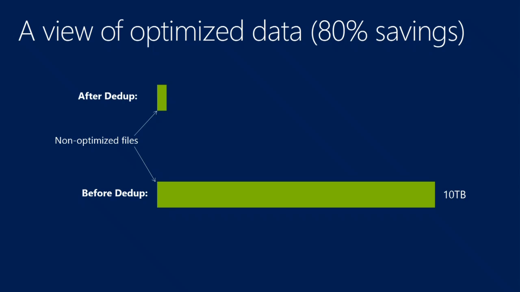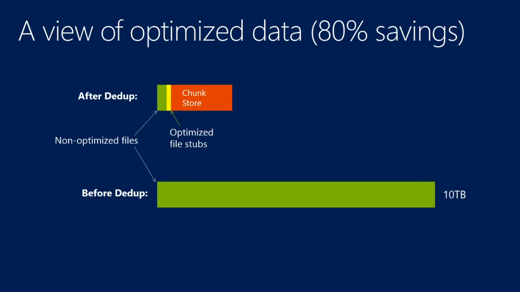Well, first of all, there'll be some non-optimized files. Some of those files we talked about, files that you had an exclusion list. You said, don't deduplicate this file. There'll be some files that are small enough that there'll be negative cost savings from putting them into the dedupe chunk file. So there's some non-optimized files that are still on disk. Then you have a chunk store, represented by the orange here, and you have the file stubs that we talked about that point into the chunk store.